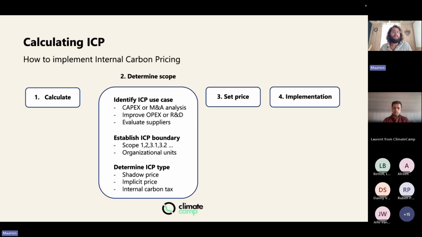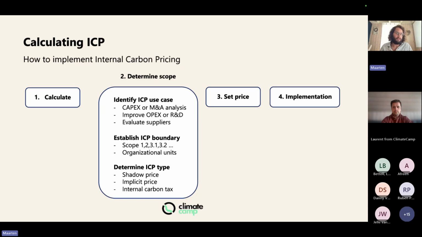The second one is establishing the boundary. So will you only do it for scope 1, 2, 3, or like the different categories or some categories within 3? As we saw before, the Microsoft example, they only did it for 1, 2, and 3, but 3 business travel. You also need to establish an ICP boundary as it relates to an organizational unit. This seems straightforward because if you have an internal carbon price in Europe, it will be much more influenced by EU ETS, CBAM, these type of regulatory mechanisms for carbon taxes, than if your organizational unit is in the US or in China or in Africa. So it is really important to establish an ICP boundary related to the external carbon prices in these different countries.